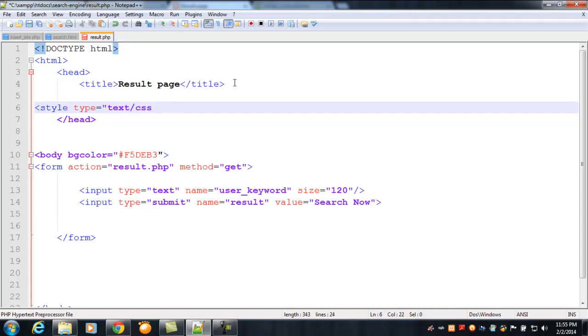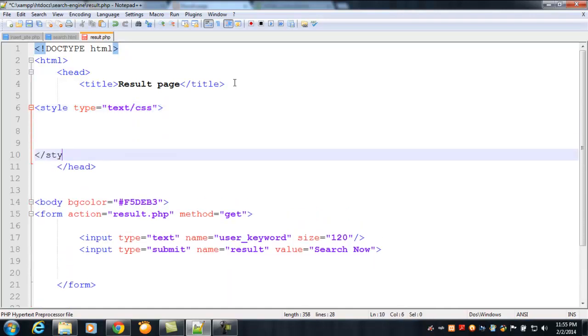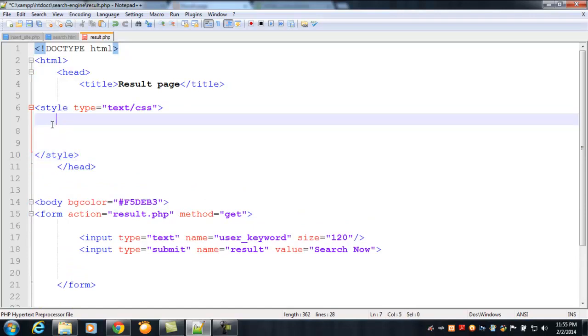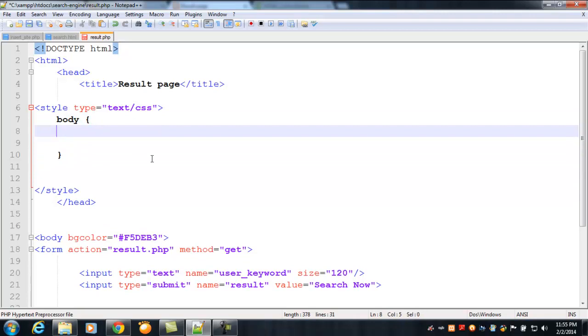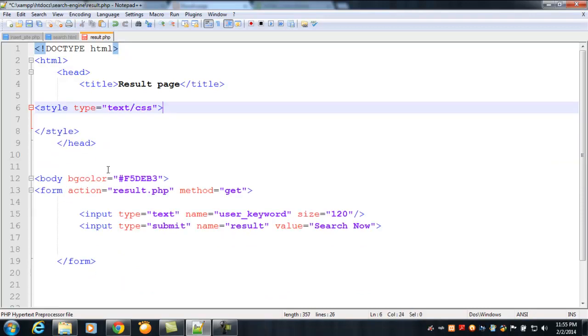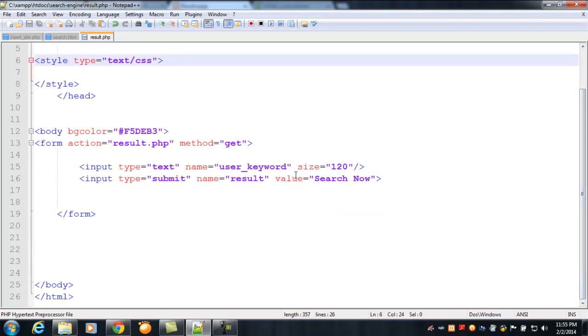The type is text/css, and after that you write styles for the body, which is a direct selector in CSS. We don't need anything here, just leave it empty. If we need anything we can add it later.